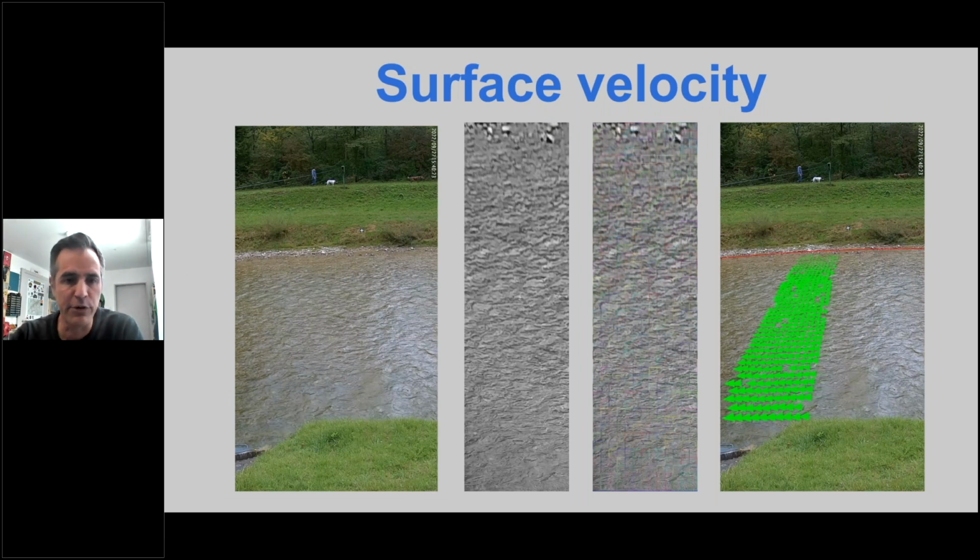The other ingredient is the surface velocity, of course, and to get those velocity vectors that we saw in the two presentations before, the images have to be treated. There can be some image enhancement, then they are auto-rectified, and depending on the type of processing, PTV, PIV, STIV, or many other types of PIVs, there are different treatments to the image, but the end result is that velocity field.